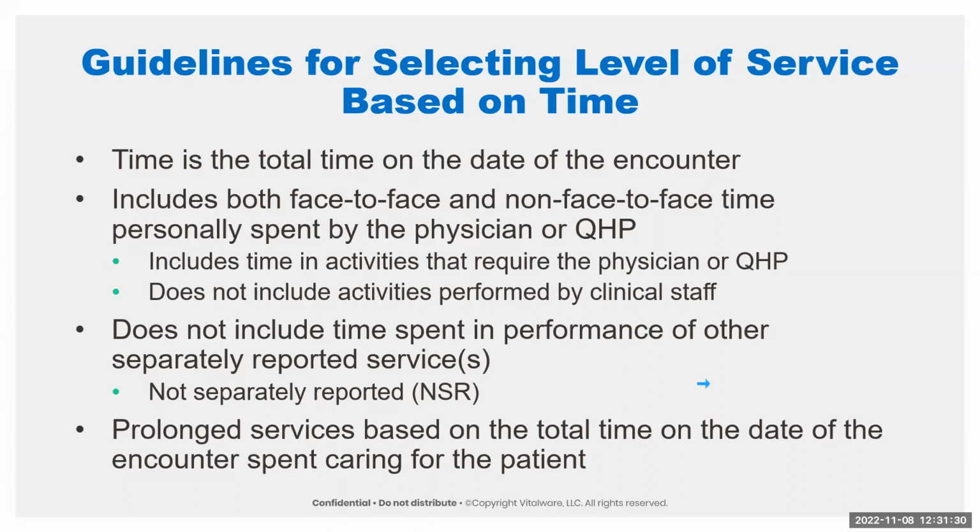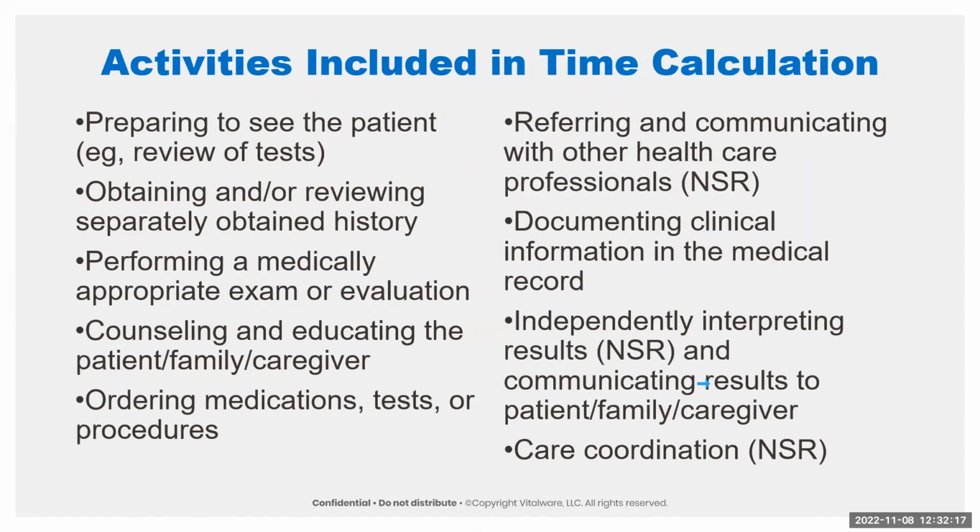So, all right, the guidelines for selecting them is the time is the total time on the date of the encounter, and it includes both the face-to-face time and non-face-to-face time, doing those activities that require the physician or QHP, but it does not include the activities performed by clinical staff. And then also, it does not include any time spent in the performance of other separately reported services. And so I stuck the not separately reported, or the NSR, here, so I can use the abbreviation on the next slide. And so those prolonged services are based on the total time on the date of the encounter that's spent caring for that patient.